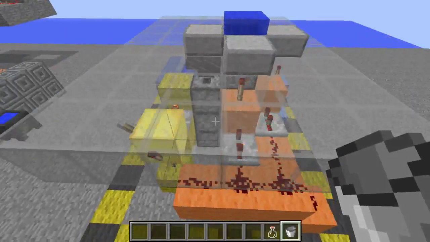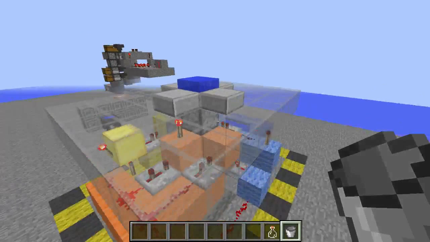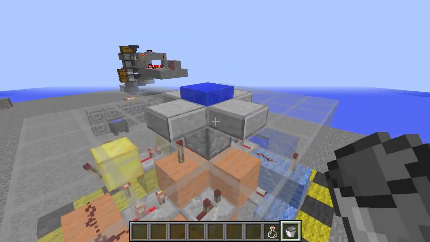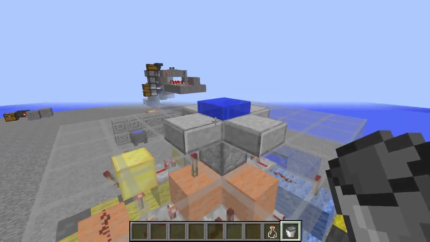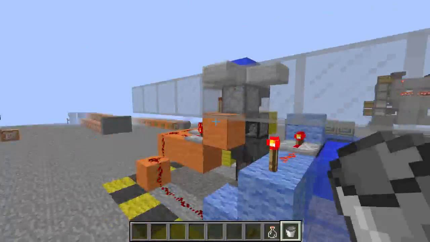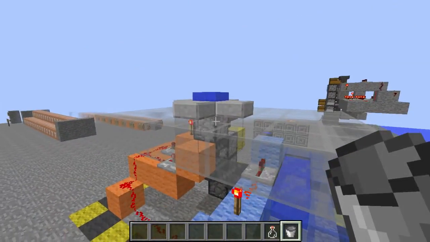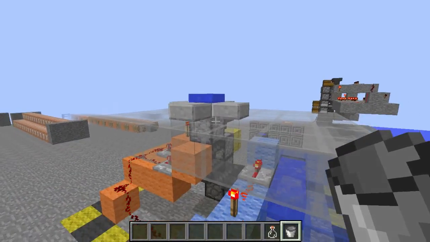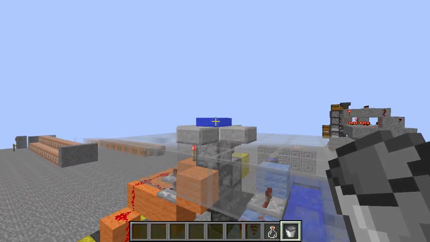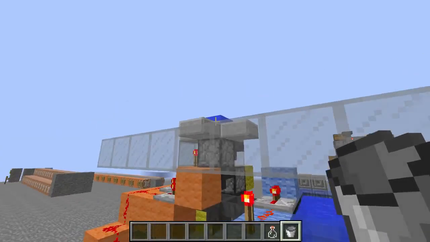To make the correct timing, I have this orange part. The orange part makes sure that the buckets first get into the dispenser, then are used onto the top block, and then are dropped out into the hopper below. So they aren't used again, because if an empty bucket is used onto water, it will disappear. And if an empty bucket is used on the empty space above this block, it will fire out. No one wants buckets all around.